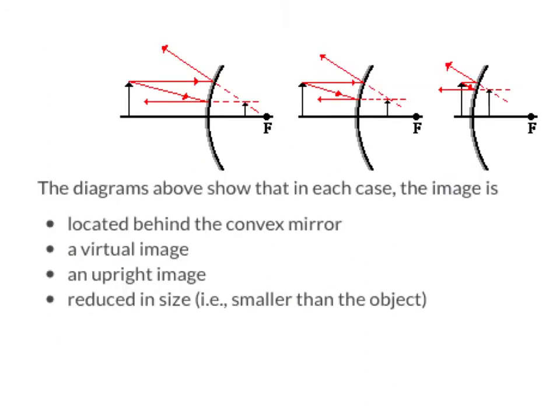Looking at a convex mirror. Every time I do the same diagrams in a convex mirror your image will always be smaller. You notice the arrows on the right are always smaller than the original arrows. There will also be a virtual image. These arrows are based on dashed lines. So you're not actually having a real image. You're seeing a virtual image of the object.